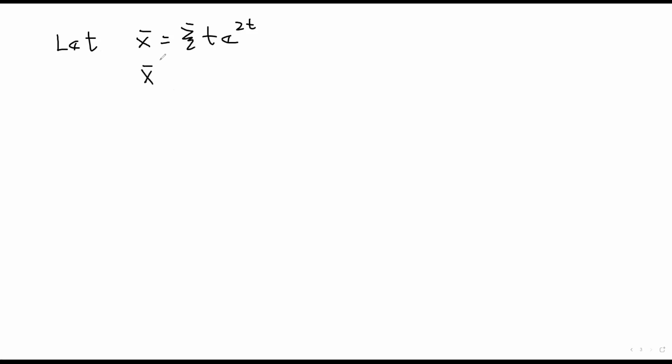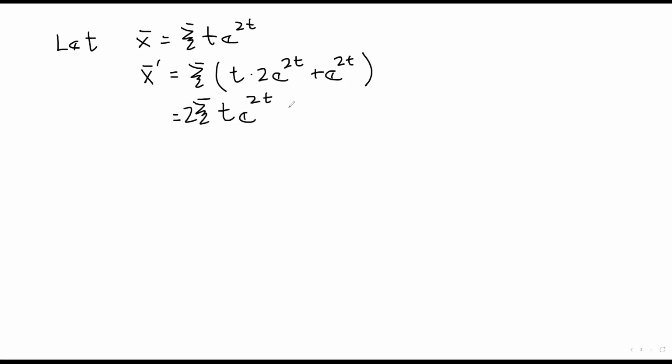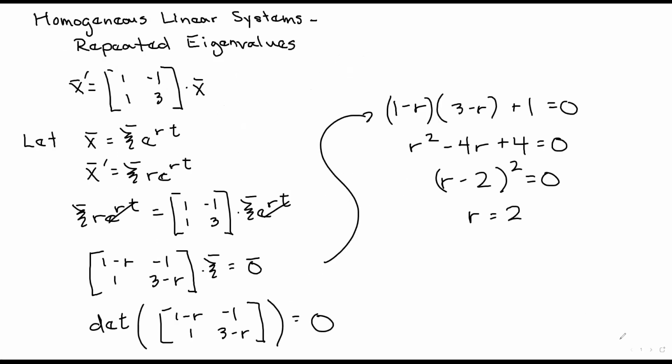All right, so what happens if we go through and do x prime? Then we're going to get, got to do the product rule here. So we got t times 2e to the 2t plus e to the 2t times 1. So we're going to get xi 2 xi e to the 2t plus xi e to the 2t. Okay, and so that was all. So what we're doing here is we're basically repeating the stuff that we did at the beginning, just with a different guess, a different let.